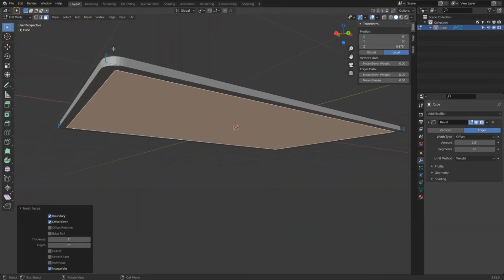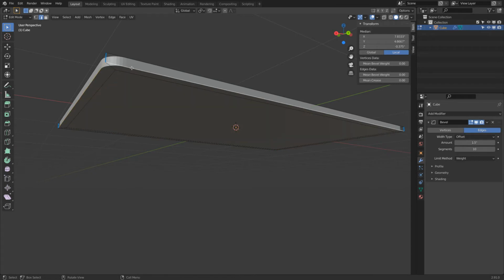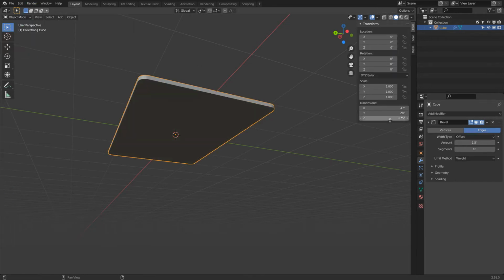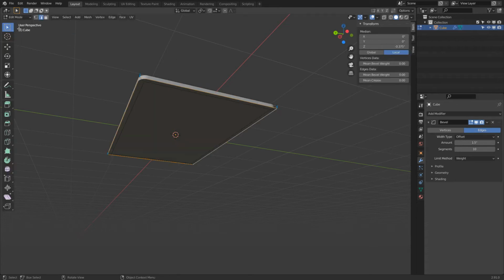Okay, so why did I do this inset? This is actually my target face at the bottom. Now I will go back to edge select with shift left mouse button all these edges, and these I would like to move up by half of my object thickness. If I go back to object mode, here I can see this whole cube or the geometry has a z height of 0.75 inches, which means half of it is 0.375. Okay, back to edit mode.